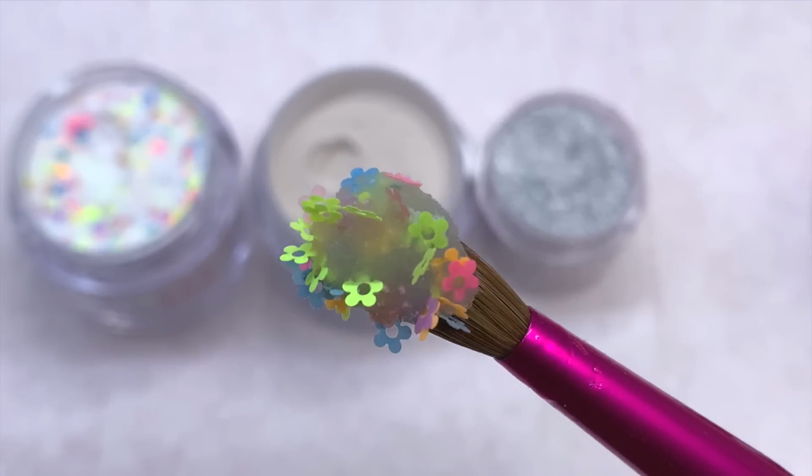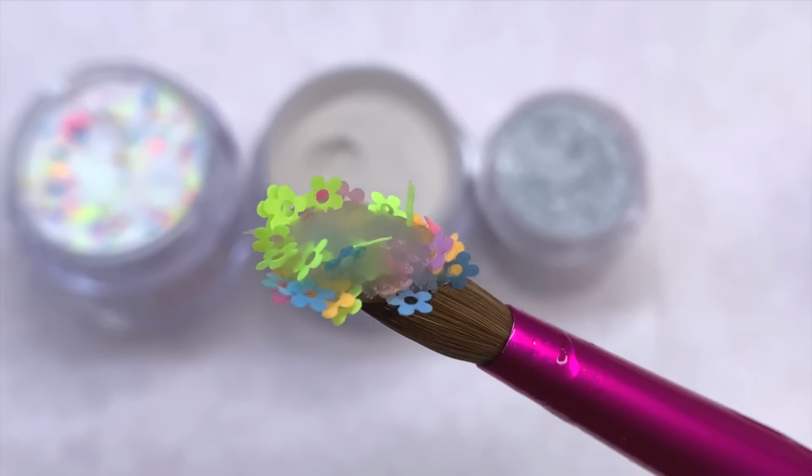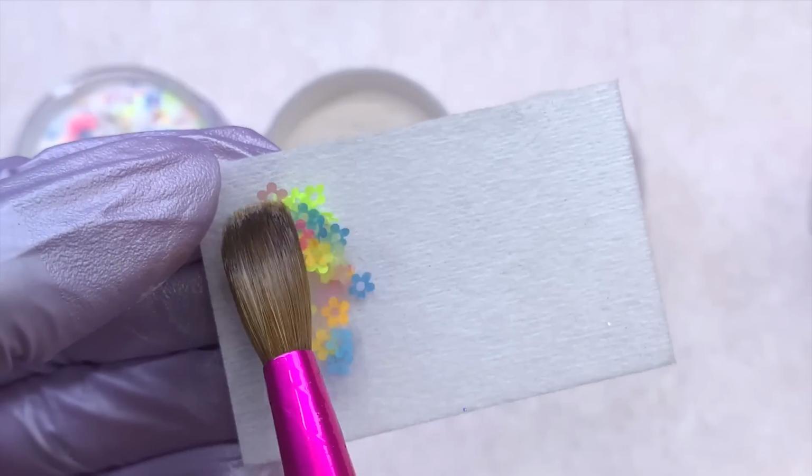But that is my personal opinion. If you are loving these boxes, do not let my opinion stop you from purchasing them. But yeah, that's just my opinion. So now let's move on to the swatches of the acrylic powders.